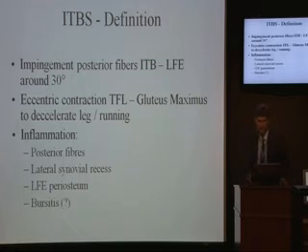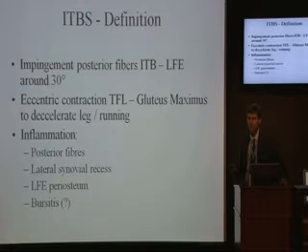So this is, as I told you, an impingement syndrome between the posterior fibers that I showed you and the lateral epicondyle. It's mainly occurring during eccentric contraction of the TFL and the gluteus maximus, mainly to decelerate the leg during the running phase. And of course, this is an inflammatory disease, so you find very obvious clinical and histological signs of inflammation on the posterior fibers.